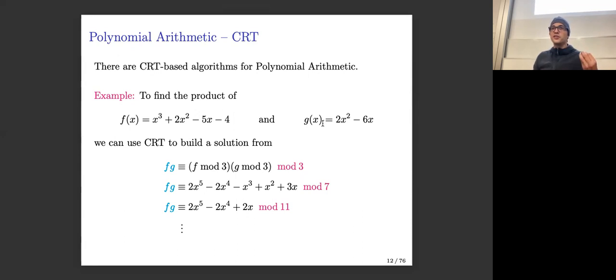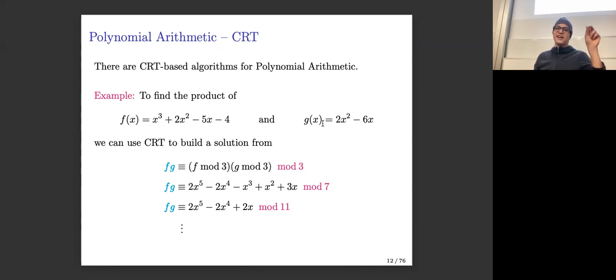But it turns out that it's faster to do interpolation, right? So a parabola is given by 3 points. If I give you 3 points on the plane, there's a unique parabola that goes through that, and you can deduce that parabola through interpolation. So if we think about it like this, if I give you f and g, and I know that f has degree 3 and g has degree 2, I only need 6 evaluation points to then interpolate what their product is. And evaluating f and evaluating g is super fast, right? You just need to do a bunch of arithmetic on integers. So that's going to be the idea.